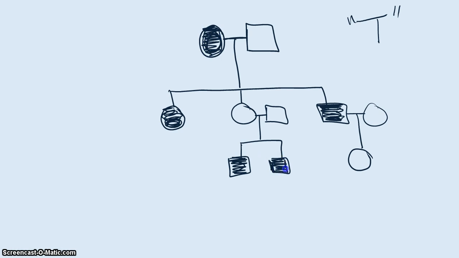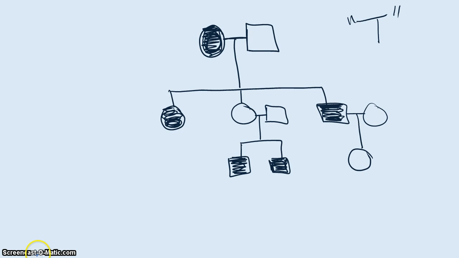So the individuals who are filled in, who are shaded, they have the trait. They're what we call affected by the trait. And everybody who's not filled in is not affected. They don't show this trait. So colored in versus non-colored in, that's the phenotype. They express it or they don't express it. What we need to determine first is whether the trait is dominant or recessive. And then once we've determined that, we can determine everybody's genotypes.